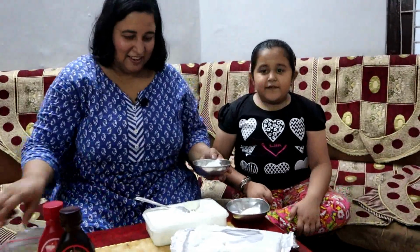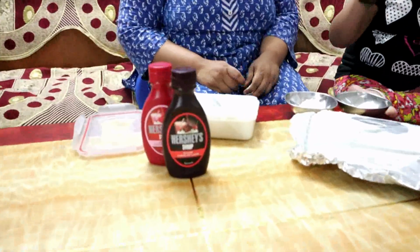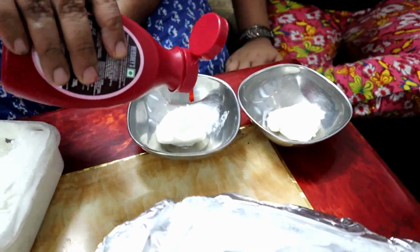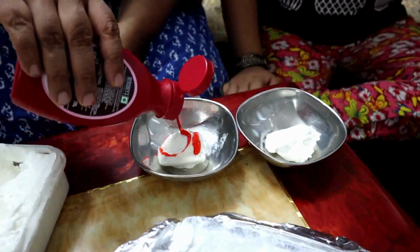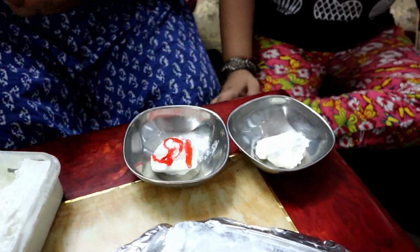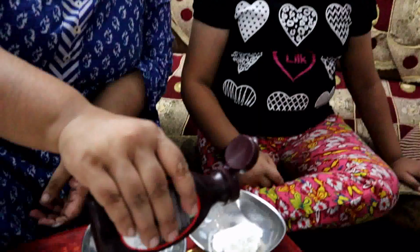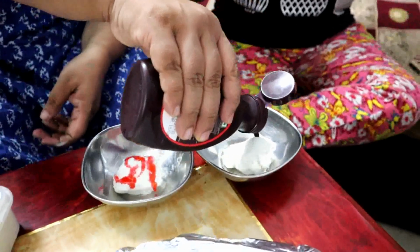Then, which sauce do you want? Chocolate or strawberry? No. Both. Okay. See. Ice ball. This is strawberry. Like ice ball. Now, color. Chocolate. And cola.